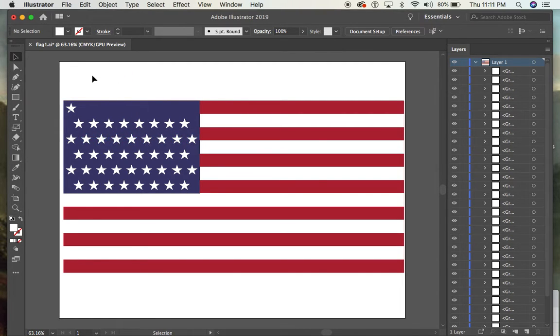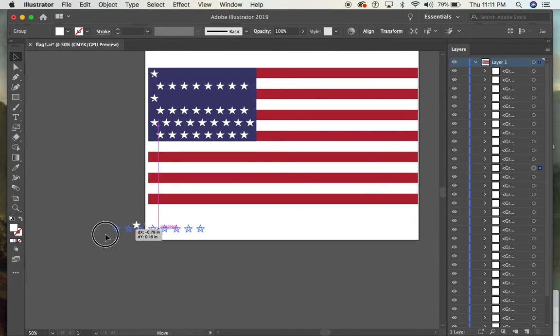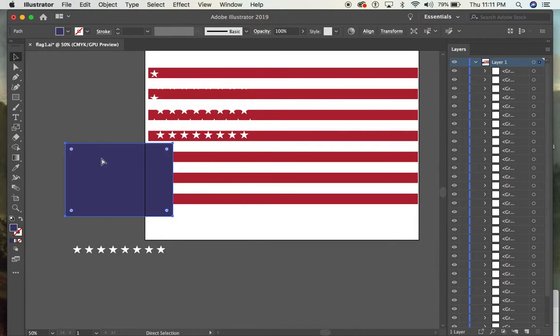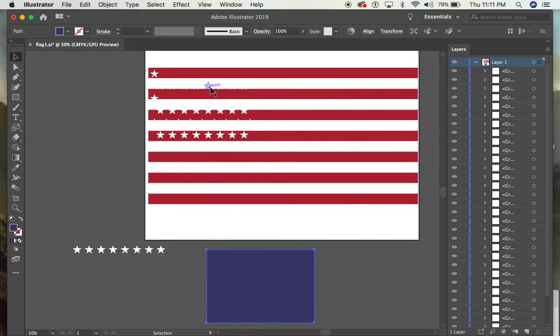Alright. So maybe I want to leave those or drag those out of the way at this level. At this time, Command minus. Because I think I might use some of these whole lines of stars, right? I can take my blue area out. I may want to use that.